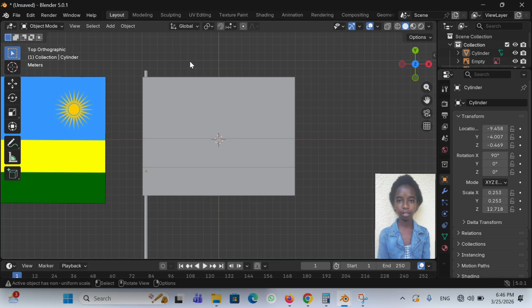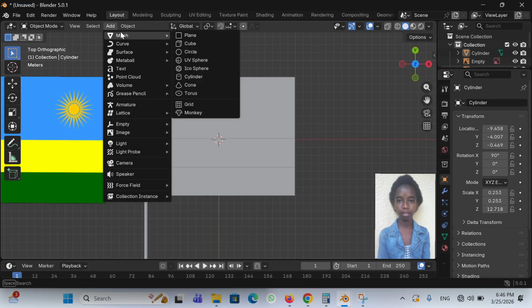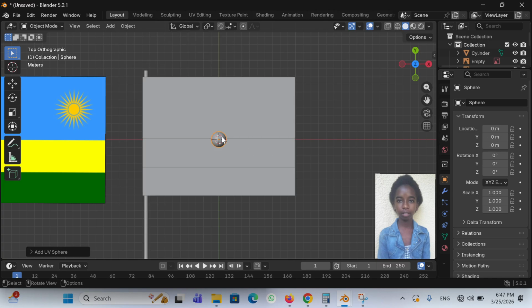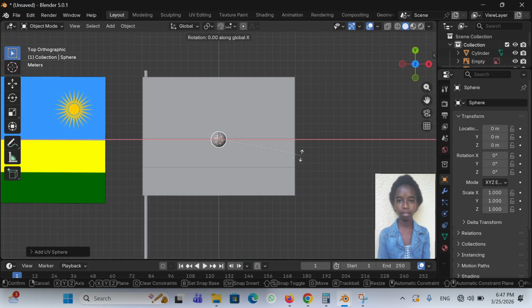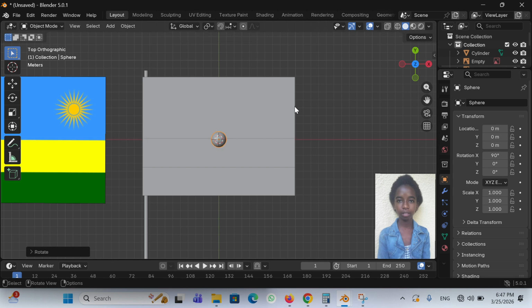To add a circle above, we use a sphere. To add a sphere, you go on add, mesh, and you go on sphere. But don't be confused. Here there are two spheres. One is UV sphere and another one is ICO sphere. But the circular one is UV sphere. So I click on it, and after it seems like it's a bit rotated badly, so you're going to rotate it well. We click on R, X. When you rotate, you put that 90 degrees again.